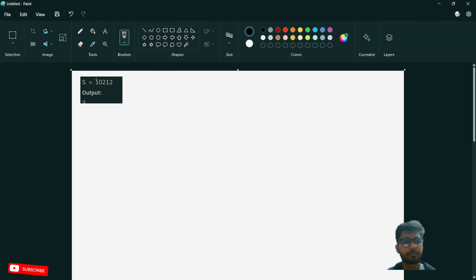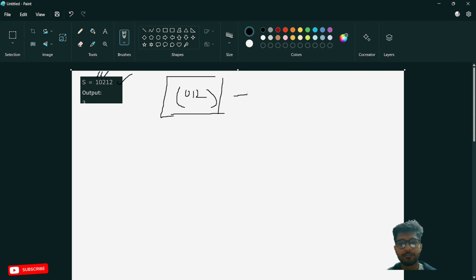Our problem expects us to return the length of the smallest substring present in this string that contains all the characters 0, 1 and 2. So let us check whether it contains them, and then we will return the length. In the first character of the string we got 1, then we got 0, and then we got 2 also. So it contains 0, 1 and 2, and it is a substring of the given string 1, 0, 2, 1, 2. Hence we will return the length of this substring, which is 3.